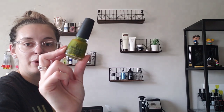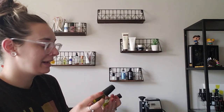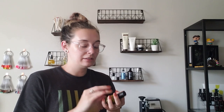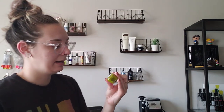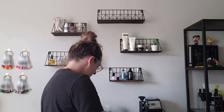I have my Budding Romance. I have a little thing. Can you see my color clutch right here? I have a color clutch that only has two right now, and they're both green, but they are like holy grail polishes for me. And so I've been collecting backups to put in there. I have my other backup of Budding Romance, and then I have Build Me Up Buttercup, which is supposed to be a dupe for this, so I'll keep both of these.